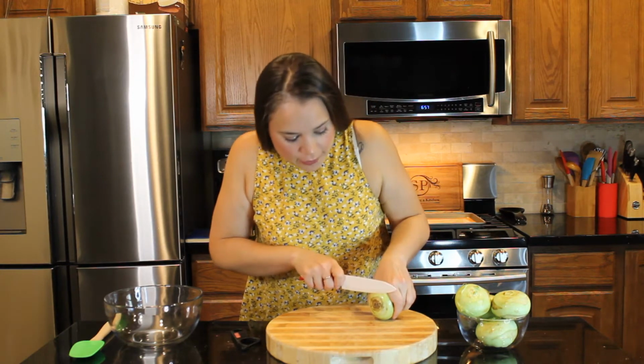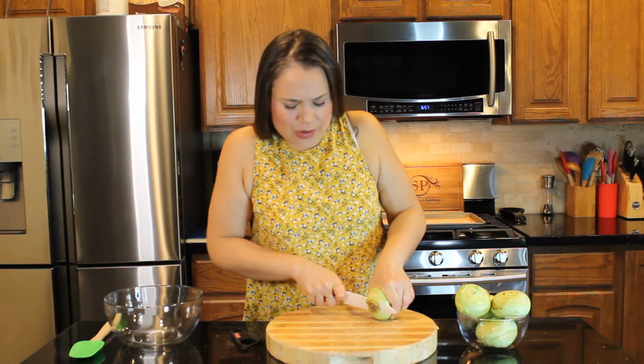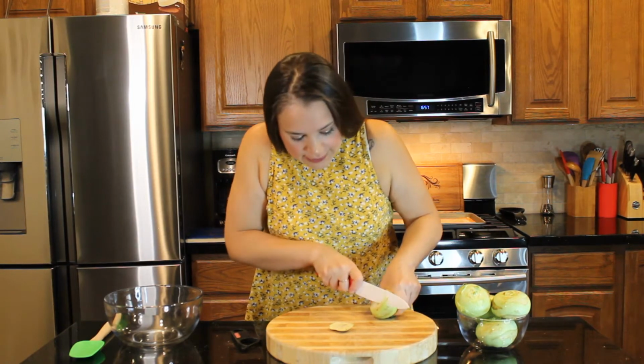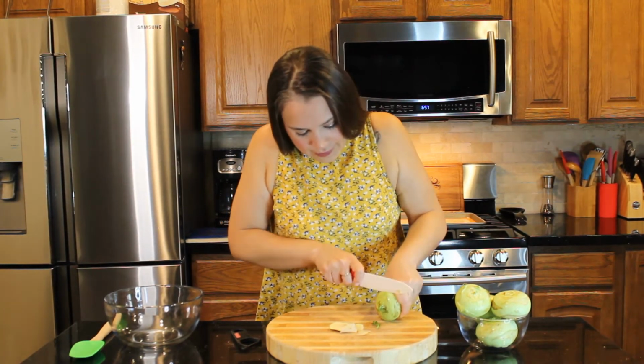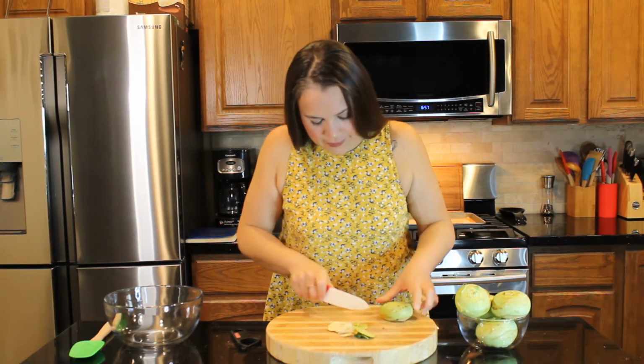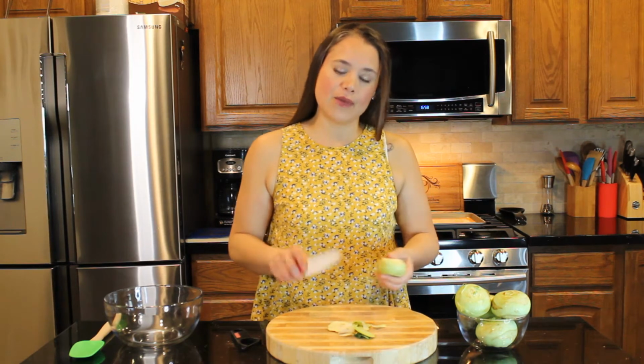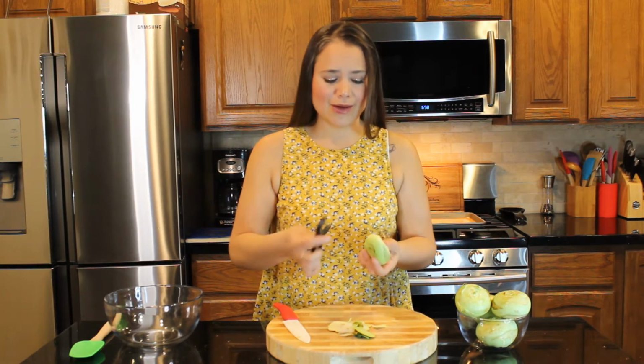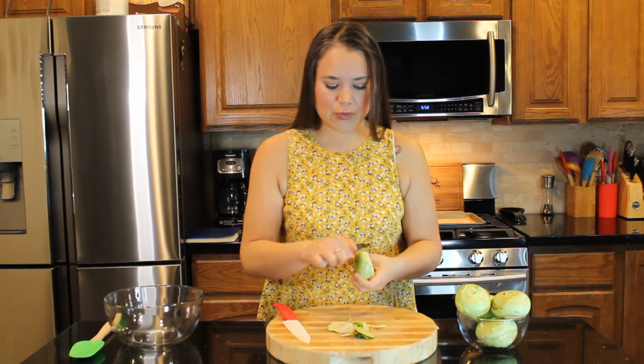You can use a peeler or you can use your knife, whatever works for you. It's a little bit hard at first. By the way, I forgot the oven is already preheated at 400 degrees. I like to switch between a knife and a peeler. Sometimes I have found that depending on the kohlrabi, it's easier with either. So just see which one works for you better.